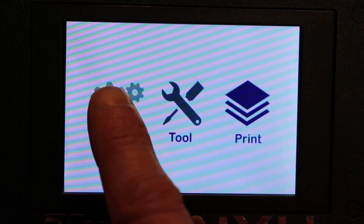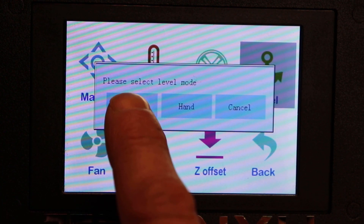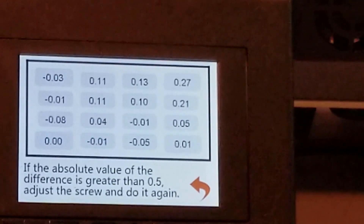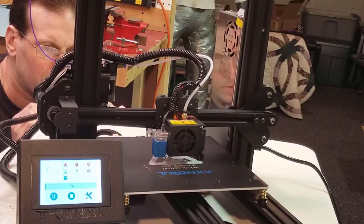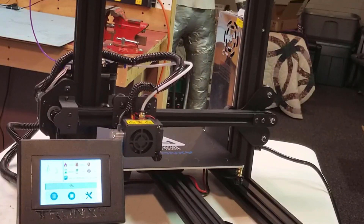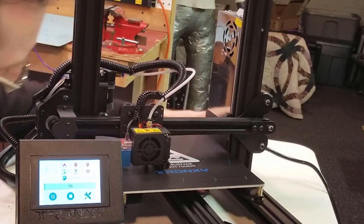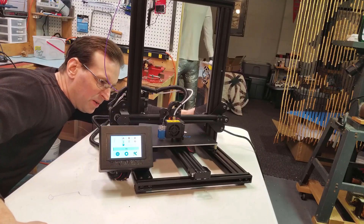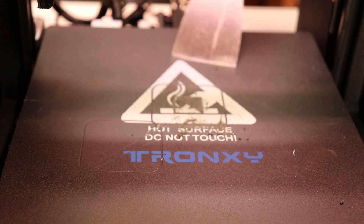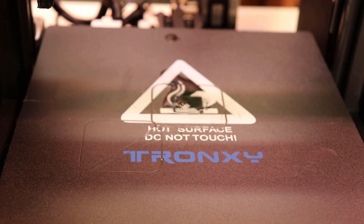I went through the menu to get an idea of the features and decided to test the auto-leveling feature first. My bed came pretty level from the factory, so I decided to start with the G-code provided on the SD card — the Tronxy cube cylinder test box. It seemed to auto-level itself just fine, but then basically drove itself into the build plate, causing a nozzle-sized burn hole. I killed the power and reset the print, but it printed in the corner, still below the build plate, creating yet another burn hole. I cleaned it and attempted to repair the surface as well as possible since I didn't have a replacement.